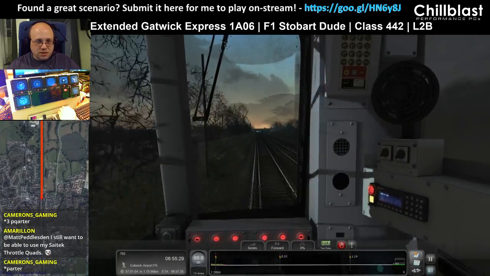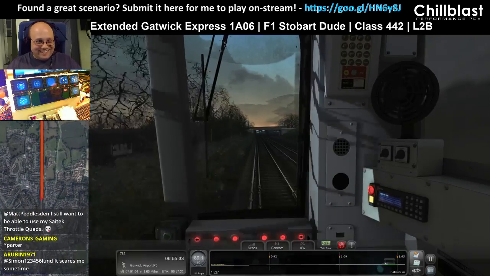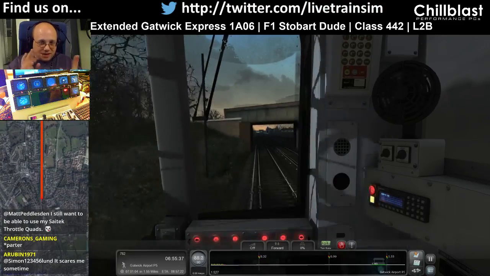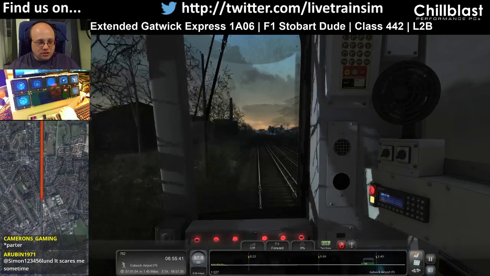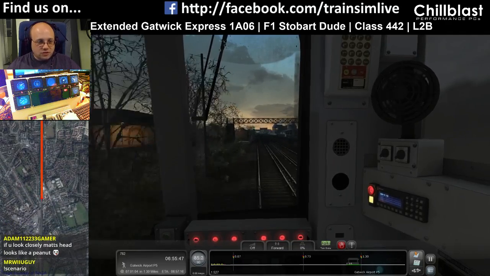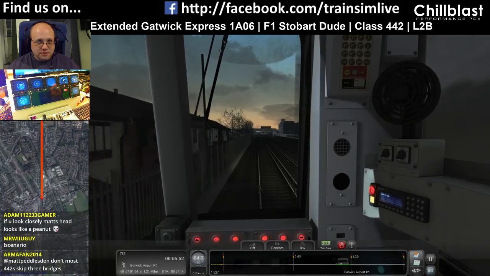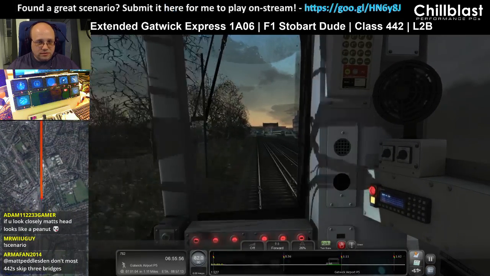You want to be able to use Cytec throttle quads, Amaran? I can use Cytec throttle quads, they work great. The whole X52 works great, actually. All the lights, I can make it do things, and I set it up so you can drive the entire train, all the reverser, throttle, everything, just off the throttle quadrant on the X52 Pro. Quite fun. Just saying.